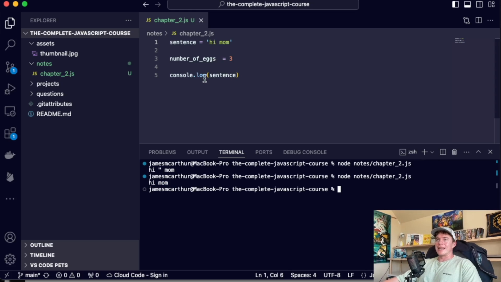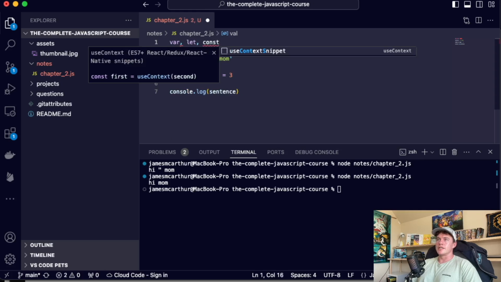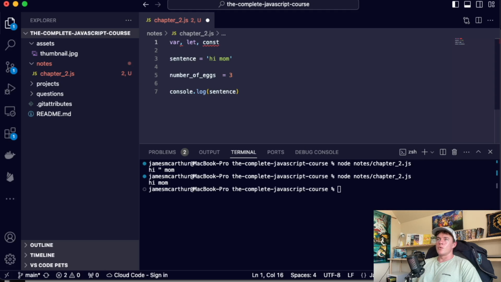However, we've done one naughty thing. We haven't initialized our variables properly. Now, this would be appropriate syntax if somewhere else we had already initialized our variables, but the first time you use a new variable, you have to initialize it using one of 3 keywords, where one of them is kind of irrelevant. So the 3 keywords that we use are var, let, and const. Now they all do something different. Var is one that we're not really going to use. We're predominantly going to be using let and const because that is a more modern syntax. We use constant or const to initialize a variable when the value associated with that variable is never going to change.